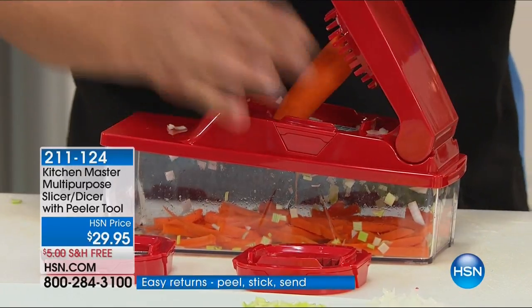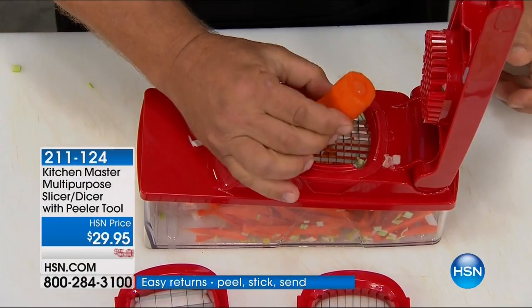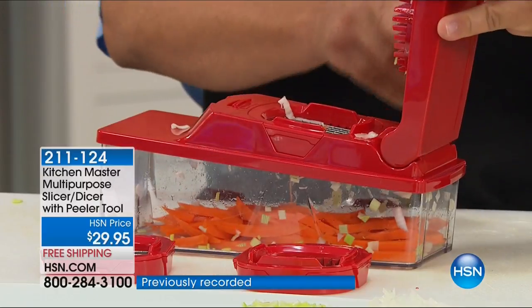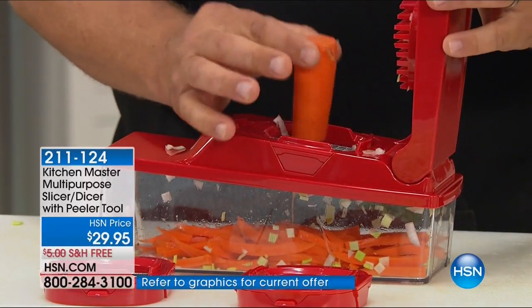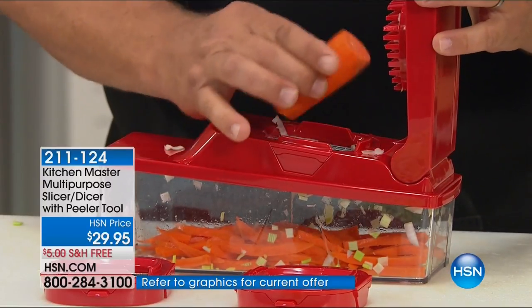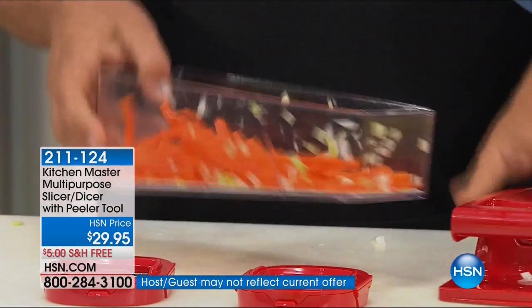So all you do is place a carrot on the same blade. There's a little angle. And yeah, now I put it in on an angle, and the reason I do this, okay, you'll notice on this, there's a little concave. That's supposed to get that carrot right there, okay? Oh, gotcha. Now, if you put it in straight up and down, it's just gonna roll that carrot out like this. So you tip it in on an angle, just a little tip from my kitchen to yours, and all you do is press, and you get perfect carrot sticks.